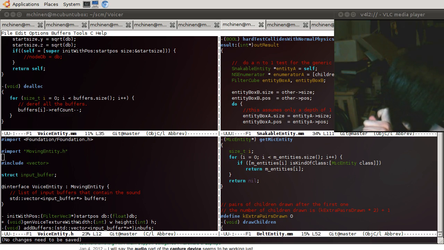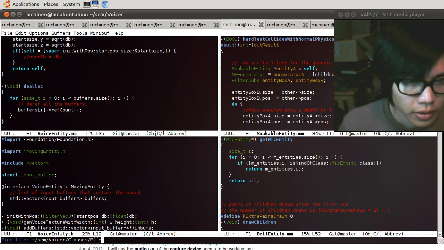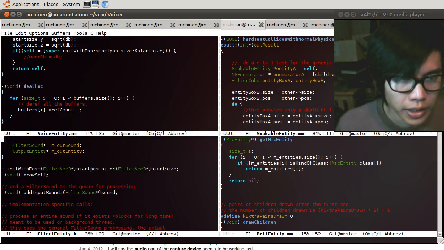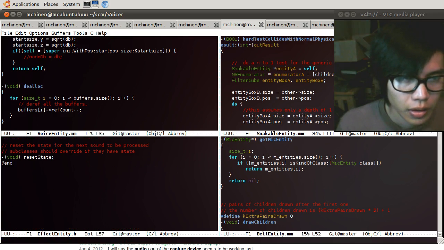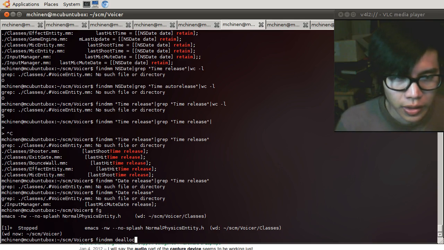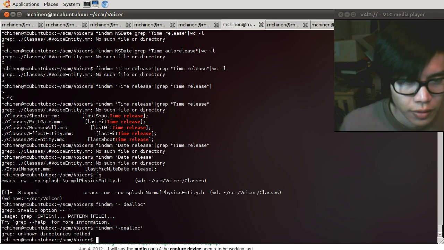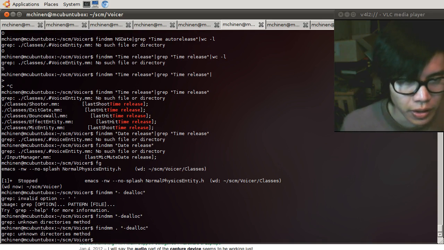Alright. So the other one that has that is effect entity. Yeah, it seems like only the guys that I recently did have this dealloc issue. So let me actually do a find mm on that. Dealloc. So it's like this, right? Find mm.dealloc.